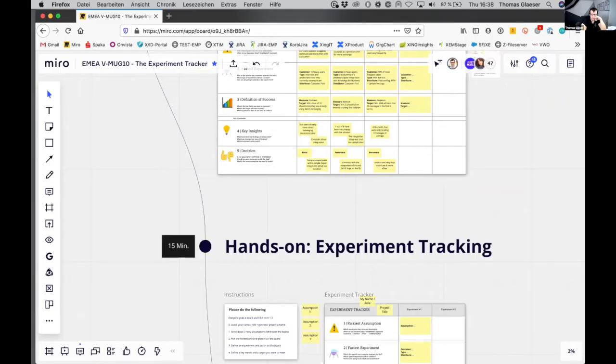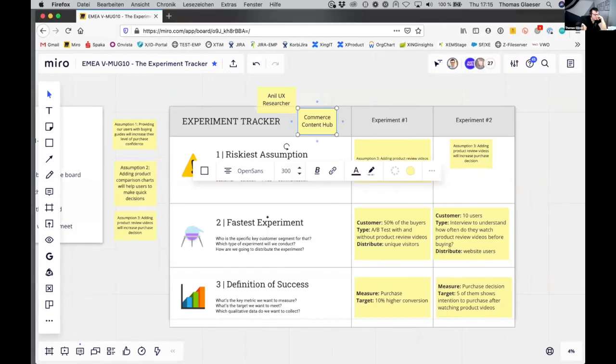Awesome. Well, I would like to mention one example here from Aniel, UX researcher, about Commerce Content Hub. Not sure if I can just quickly share my screen here. Oopsie daisy.